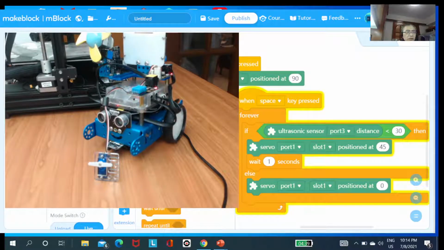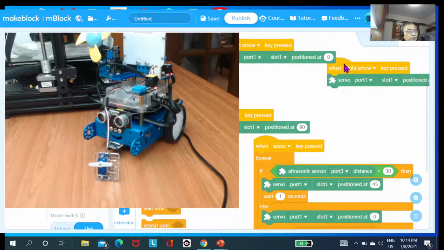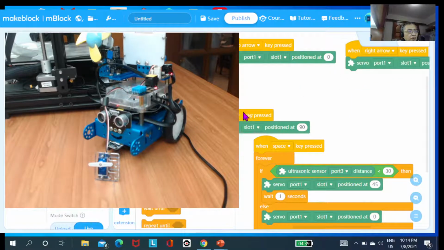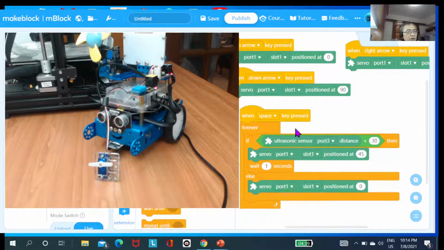So what it says here now is, let's stop the program and let me explain to you once again. Let's organize these coding blocks neatly.